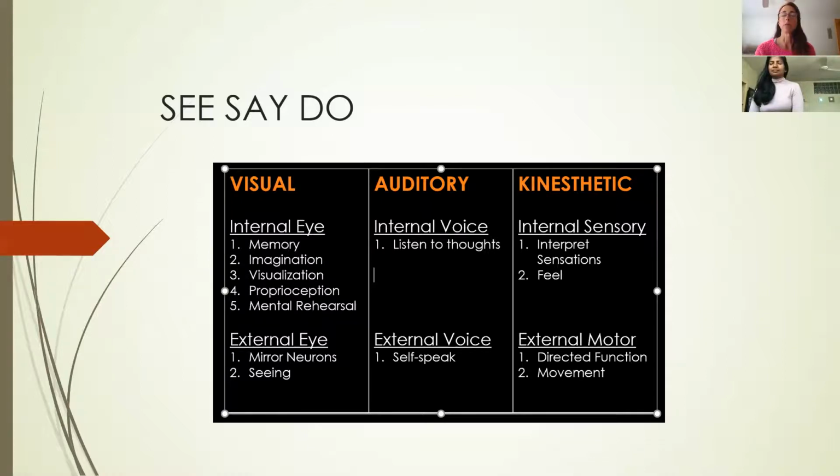Now we're going to move over to listening to ourselves and our internal eye for that. Tell yourself, today I'm going to get all my stuff done. So close your eyes, close your mouth, and just think that thought. And you can hear your thought internally in your brain. You can hear that you're making that thought, right?